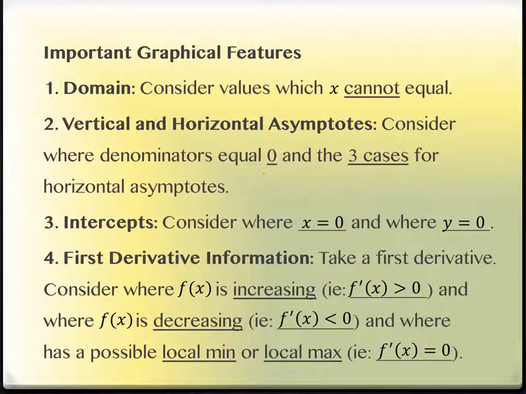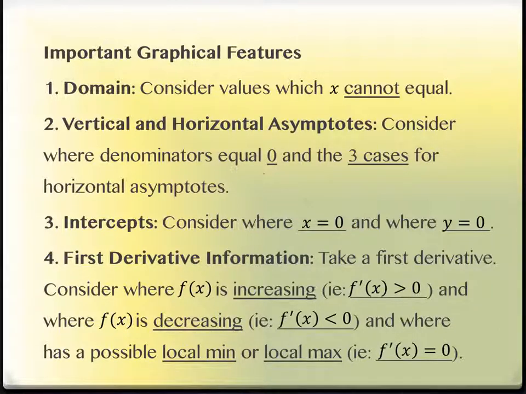Step 3, intercepts. These are the places where they cross the x or y axis. Sometimes the graph doesn't have intercepts. The graph of y equals 1 over x, for example. It doesn't have any intercepts. So it doesn't always have intercepts, but we usually have intercepts. It's more common to have them than not to have them. And the way that we find them is by letting one variable equal 0 and solving for the other one. Okay, so intercepts are something we're going to find. And then the last 2 pieces of information are the pieces of information related directly to calculus. First derivatives and second derivatives.